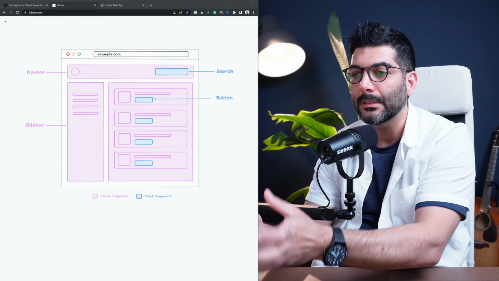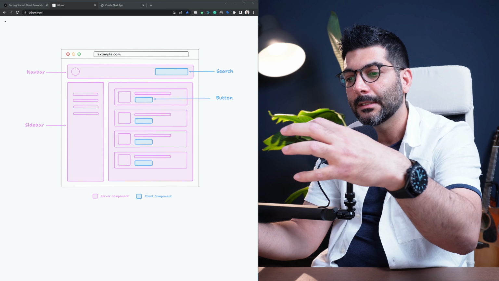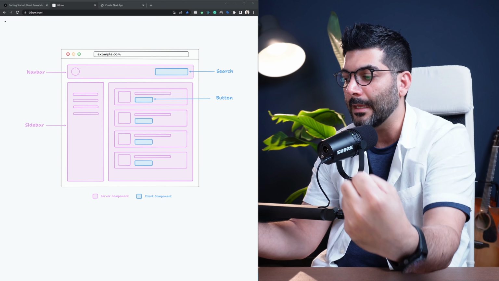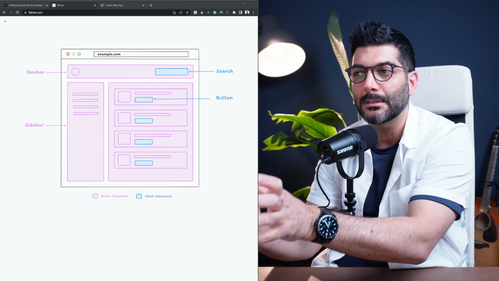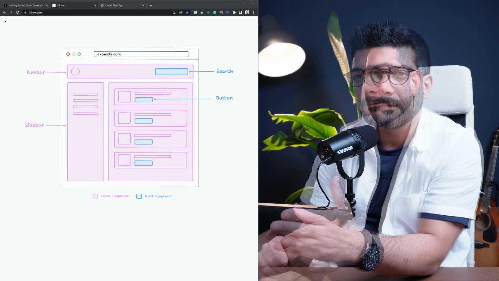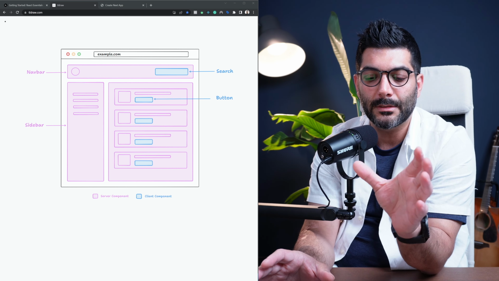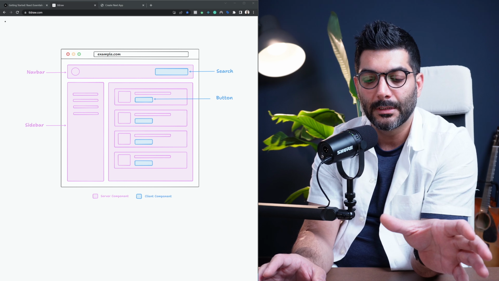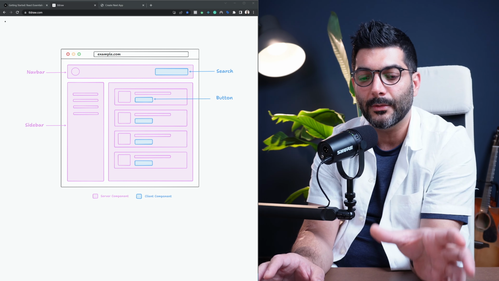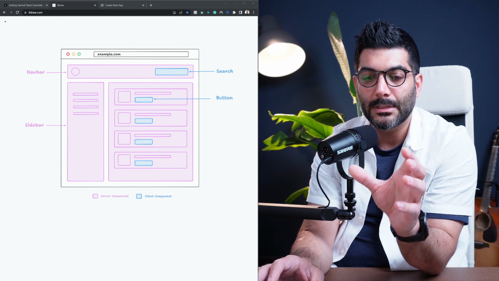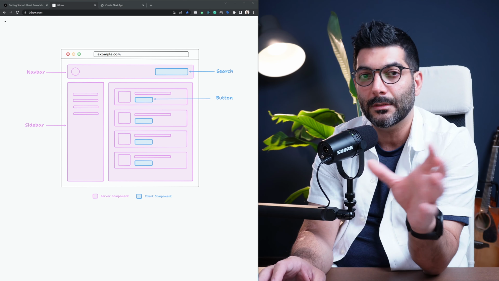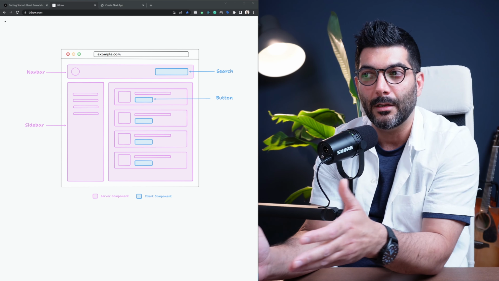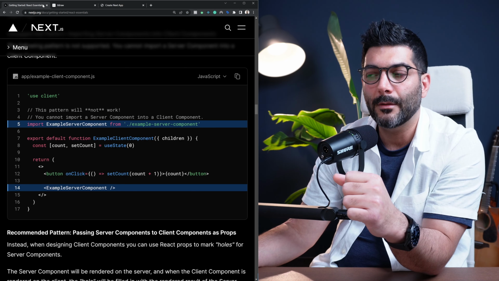But once it actually gets rendered on the client side, it just plugs in whatever came from the server, which is the result of your server component, and it's going to plug it inside that specific slot that was left for your server component. Now, as I mentioned already, if you wanted to nest a server component inside a client component, you have to pass it as a children. You cannot import a server component in a client component. Doing so will turn that server component into a client component. And if your server component is an async function, it's going to throw an error. So let me show you an example from the documentation here.